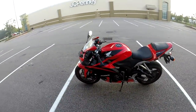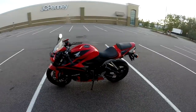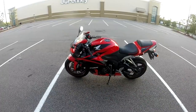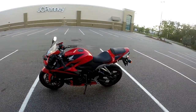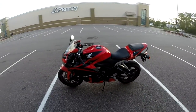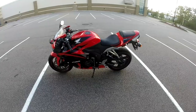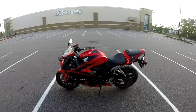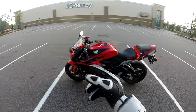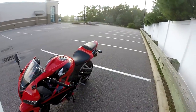The shipping — the first set arrived damaged: the tank was damaged, the back tail was damaged, and both side pieces were damaged. Luckily I was able to contact Octomart's and with no questions asked, all they wanted was a picture of the box and the fairings. I sent it and they sent replacements out — it took another two or three weeks but they did it. I'd have to give their customer service a really high rating. They haven't gotten back to me yet on those side pieces but I'm sure they'll be good to me. I'd give their customer service a perfect score — they were really nice and never a hassle.